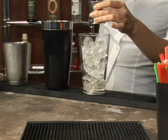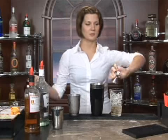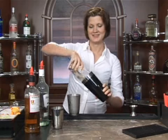And I'm using a jigger to measure my alcohol. It's a handy little contraption. It's got 1 ounce on one side and 1/2 ounce on the other side. And it's great for mixing drinks. Go ahead and shake that up.